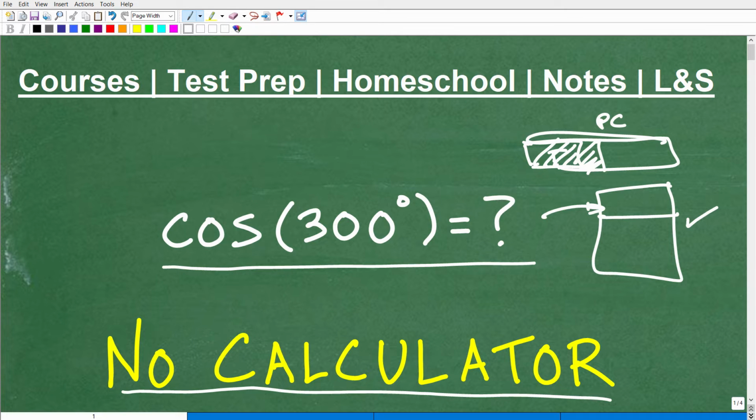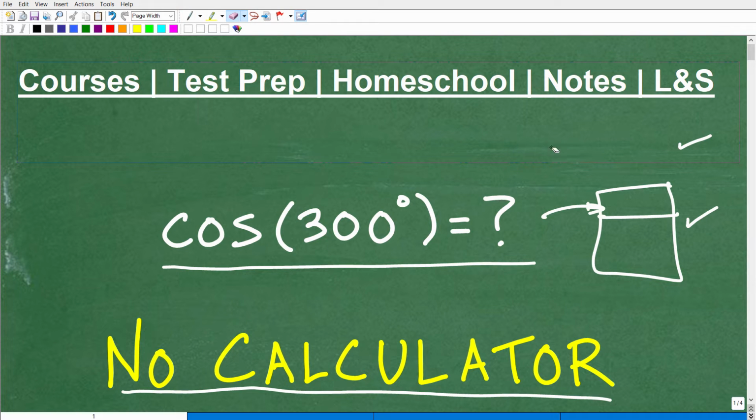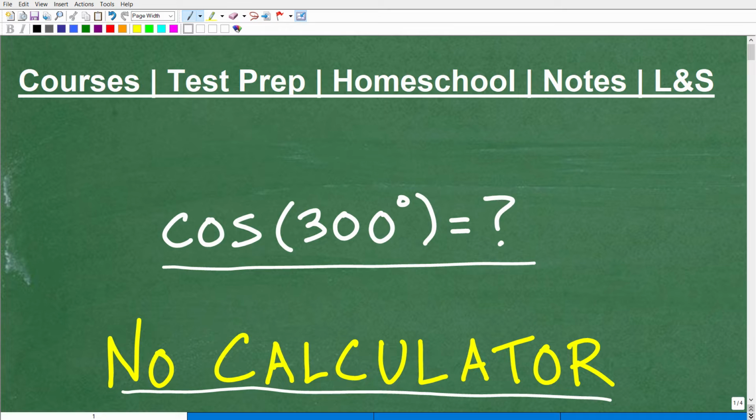So if you're at this particular level, whether it's trigonometry or pre-calculus, this is absolutely a type of problem you're going to need to be able to solve. So if you think you can figure this thing out, go ahead and put your answer into the comment section. I'm actually going to show you the correct result here in just 1 second, and then I'm going to walk through the basic solution to this problem.